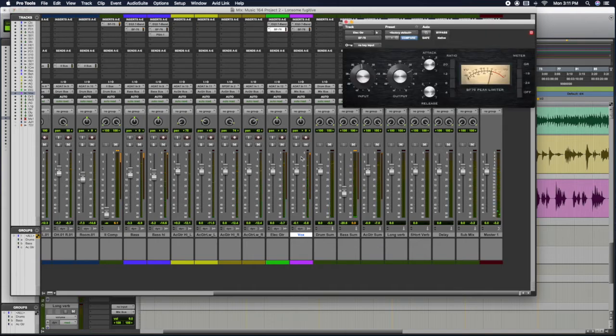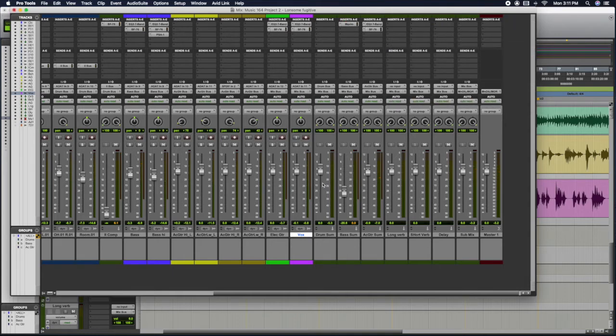A little bit more heat on that guitar, a little bit more output on that compressor. Now, when I do volume stuff, a lot of times I try to do it with compression rather than turning the fader up. The faders are at unity, and I kind of leave them alone. And I don't like to automate faders either, because I want to be able to pull things up and down. And I do want to use these faders over here to mix with.